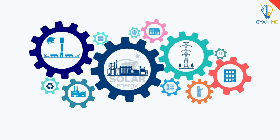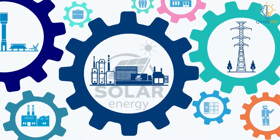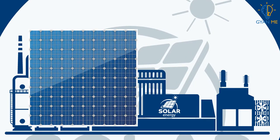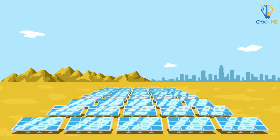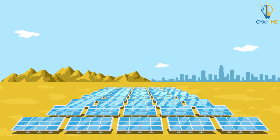The supply of the special grade silicon used for making solar cells is limited. The entire process of manufacturing is very expensive. Especially silver used for interconnection of the cells in the panel further increases the cost. So now it is on us students how to make maximum use of this highly potential source of energy.